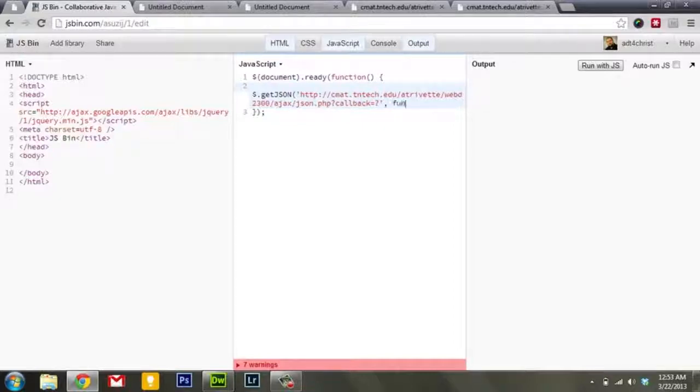So then I can come in and say function, here's the data I want to receive, and we're going to execute something inside of there. And we could, of course, have our .each that we pass in just like we did before. We pass in data, we pass in the function that we want to do something with. Inside that function, we still have our key value pairs, so we can reference that information easily.